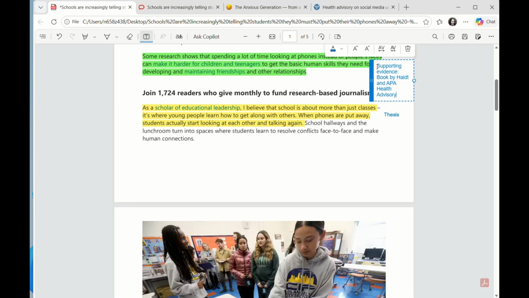I also want to point out that by following these links, I now have two more sources that I can use in my own project if I want.